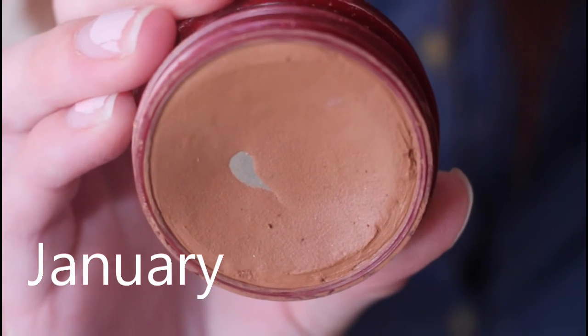The next item is another blush. I know the blush last year was not successful at all, but I do like this color more and I do like this formula more. It's the ColourPop Super Shock Cheek in the shade Too Cool for School. I already have a pretty good pan on it, so I do want to try to finish this up. I believe I can probably finish it by around August, give or take a month. This is a color I wear a lot. It is a cream blush, and I'm wanting to work through my cream blushes because they expire faster.